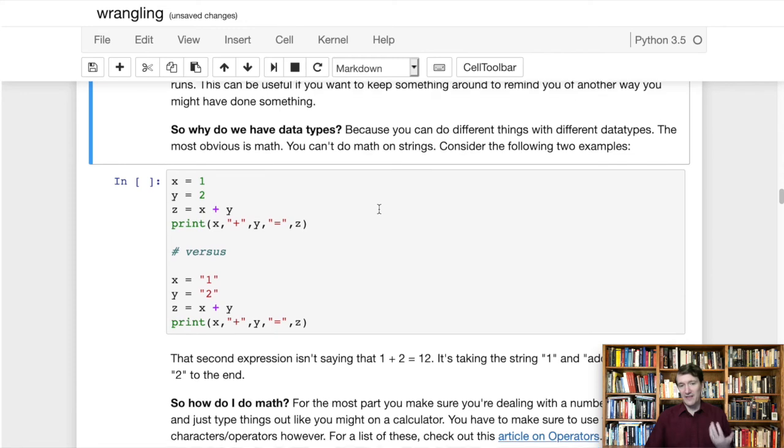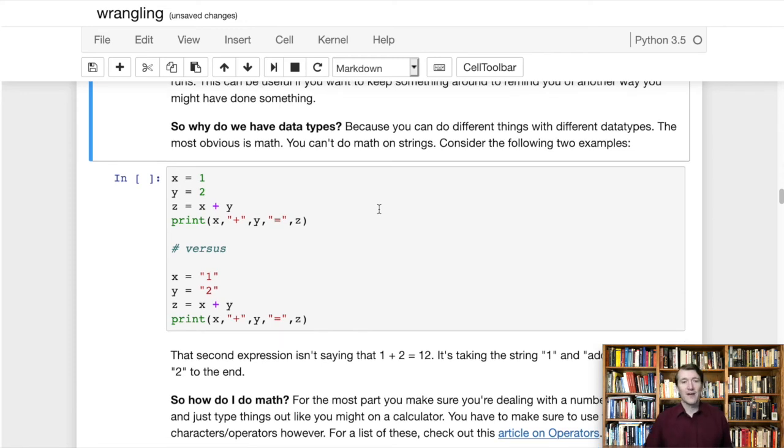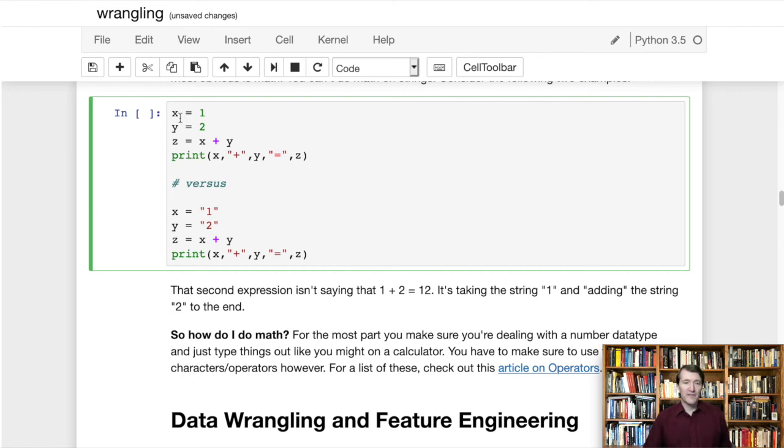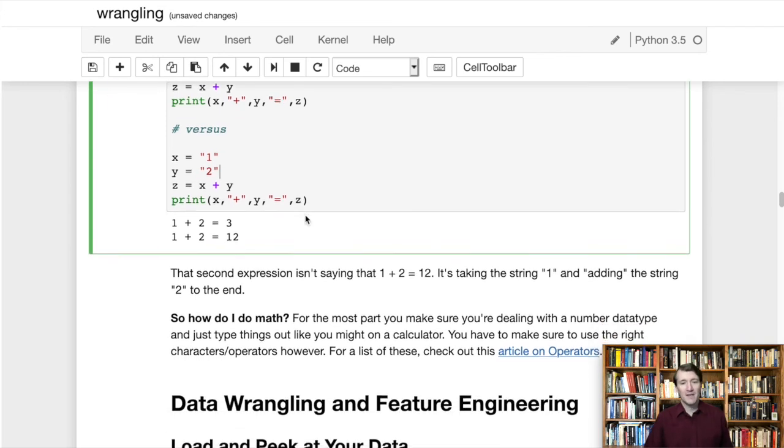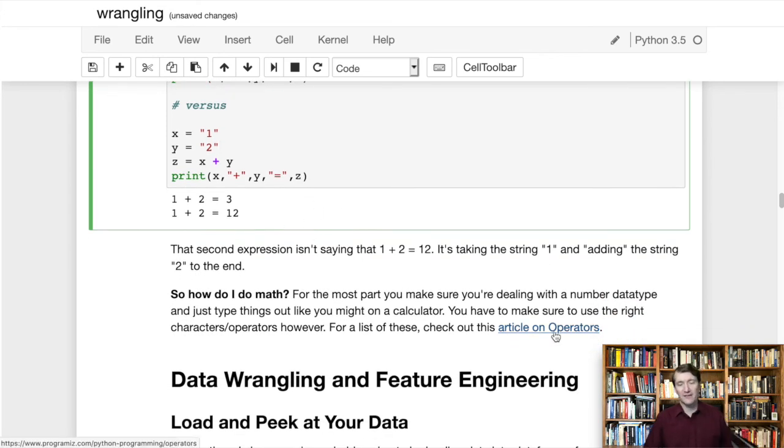So why do we have data types? This is just a rehash of what we talked about before with JavaScript. Let's compare these two situations where I have a variable 1 and 2, and then I add them together, versus the strings "1" and "2", and then I add them together. The difference, of course, is that here they're numbers, here they're strings, and plus is different. Here plus is smushing them together. So it looks like 1 plus 2 equals 12, which doesn't make any sense because it's 1 and 2 smushed together. But here it actually is doing the math. That's just back to our JavaScript example about data types. If you want to figure out how to do math, here's a link to an article on operators that tells you all the different operators that you can use in Python. For the most part, they look very much like the ones you saw in JavaScript.